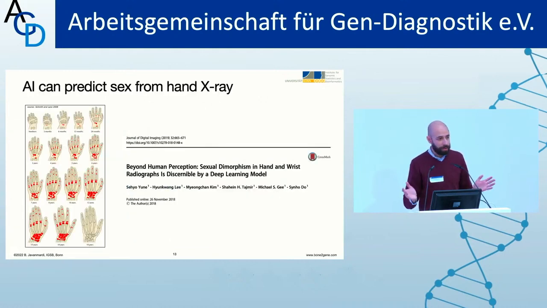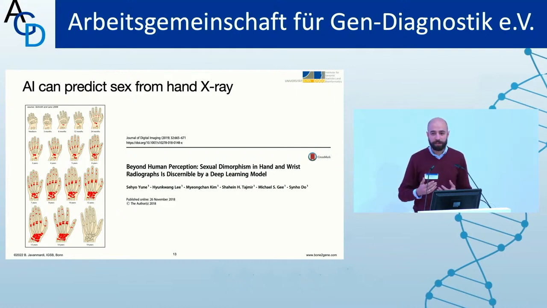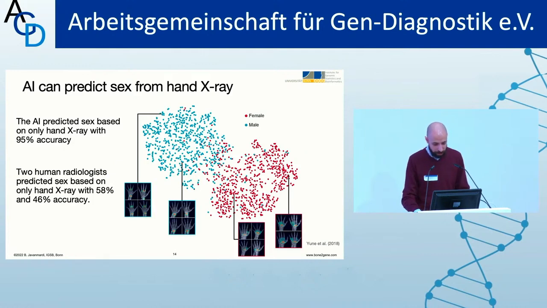I would like to open a parenthesis here to present an interesting finding that may not be useful clinically, and that is that AI can detect or predict the sex of an individual based on only a hand X-ray, something that surprised at least all the radiologists that I've talked to before this study. We know that the developmental phases of males and females are different at different ages, but completely different features wasn't known. In this study, their model predicts male or female with 95% accuracy.